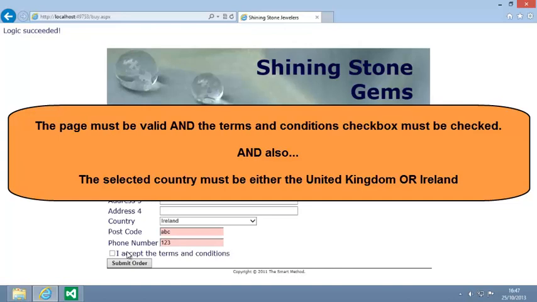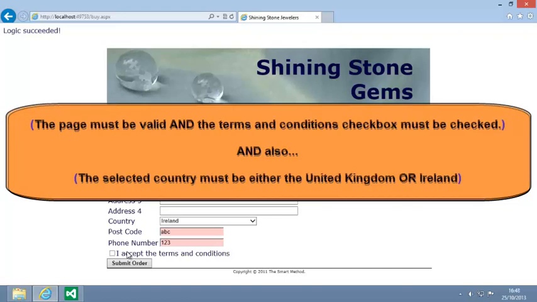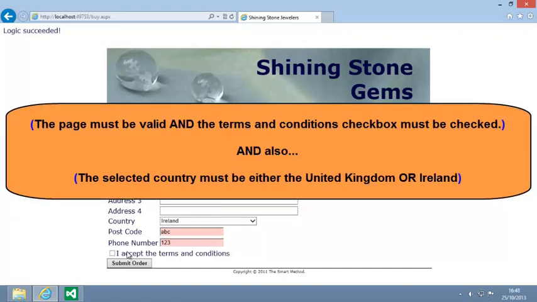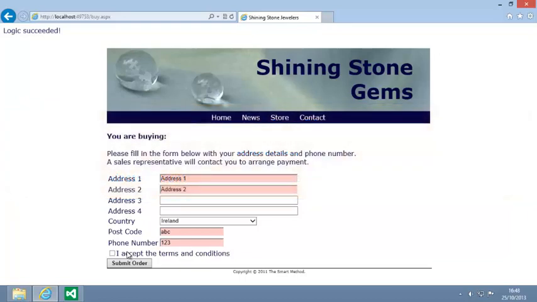In other words, you need to define precedence rules. This is indicated by the use of brackets like this. This separates the page must be valid and the terms and conditions checkbox must be checked from the selected country must be either United Kingdom or Ireland.